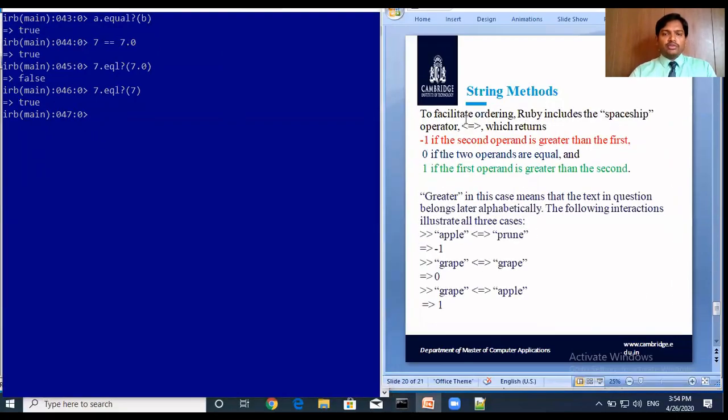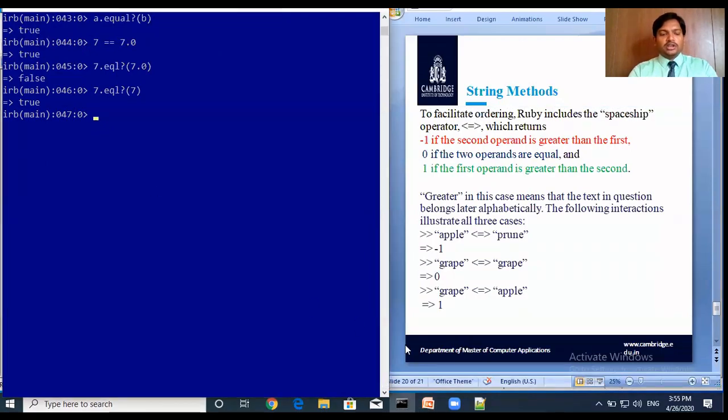Next we have one more, the spaceship operator, for comparing strings. It returns -1 if the second operand is greater than the first operand, it returns 0 if both operands are equal, and it returns 1 if the first operand is greater than the second operand.